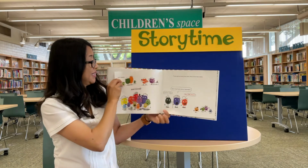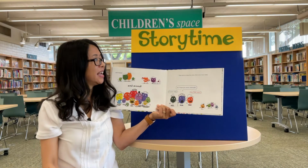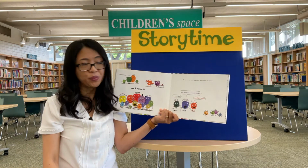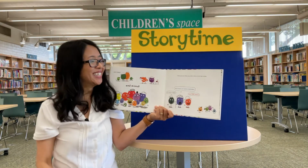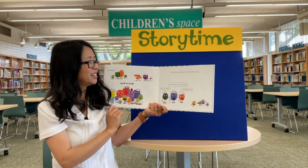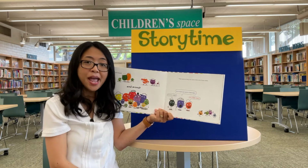And mixed. There were so many new colors and a lot of new names. Don't forget your glasses, Lavender. Be careful, Jade. Have fun, Amber.